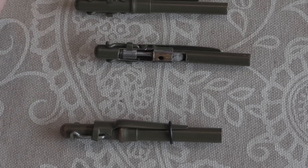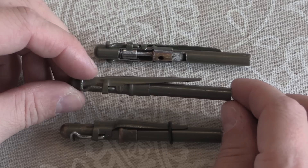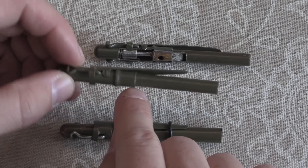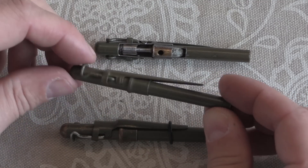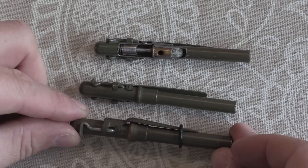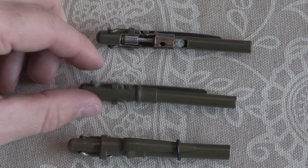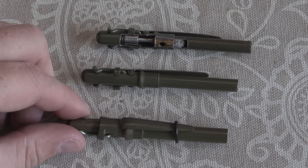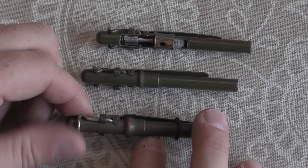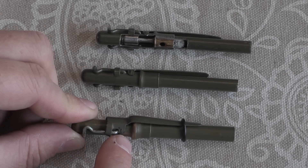So in 1944 they started redesigning this. We do have an iterative version here — this is a T1E2, or T1E1, where they made things a little bit stronger, and made a few little changes internally to the spring and the striker. And then in 1944 they decided to put in a second contract. In 1943 these had been done entirely by the OSS — they did the design, they contracted out the manufacture. In 1944 the project actually transferred to the Ordnance Department with advice and cooperation from the OSS. The Ordnance Department was responsible for making the second batch — this is the T2 Stinger.